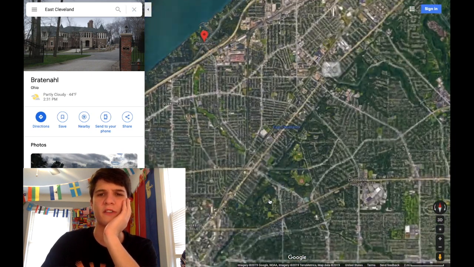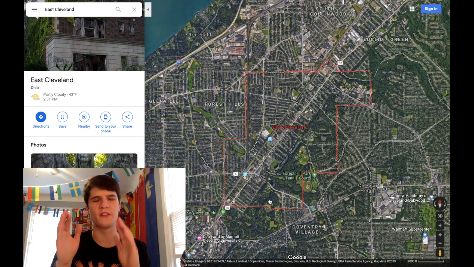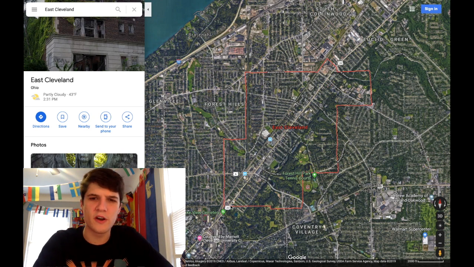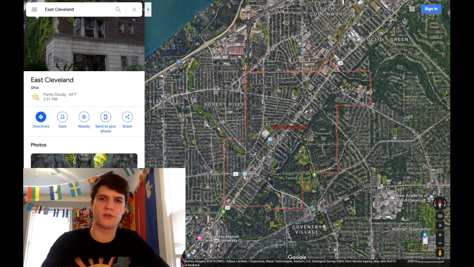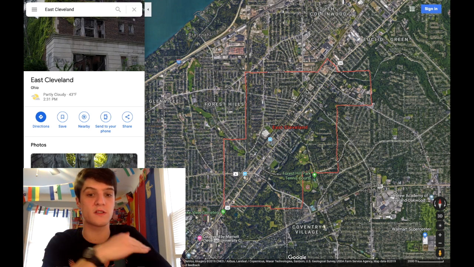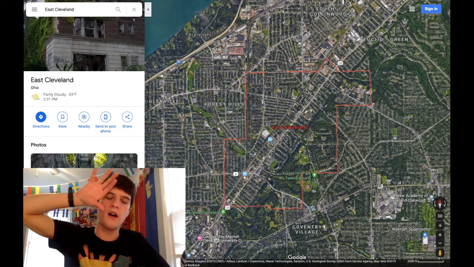Now, if you look at East Cleveland, this is another rags to riches to rags story. East Cleveland was one of the first suburbs of Cleveland to ever be created. It was like 1895, I want to say. Euclid Avenue is this diagonal street running through the center of East Cleveland. It's also downtown Cleveland's main street. So the further down you go on Euclid, you eventually end up in East Cleveland.